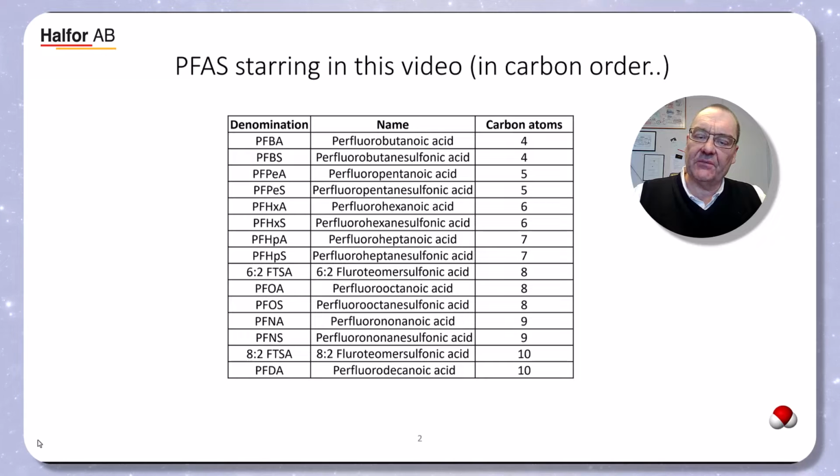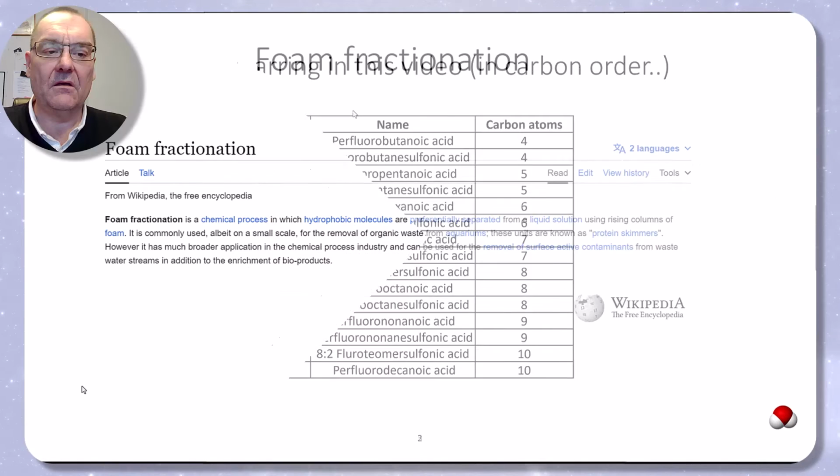When discussing treatment of PFAS methods, and to be clear, non-polymeric PFASs, you normally come across the PFASs I have listed in this table. And earlier in Water Tank Chat 3, we talked about the PFHpA, or perfluoroheptanoic acid, with 7 carbon atoms. So from different articles and data in the literature, when we talk about foam fractionation, these are the PFASs I will touch on, and you will also have some data before treatment and after treatment.